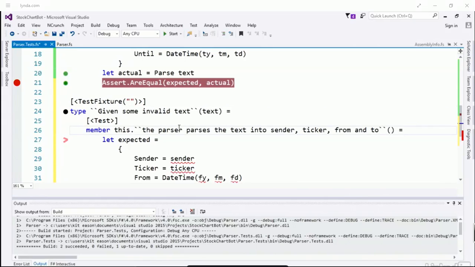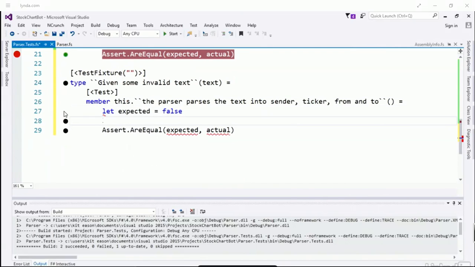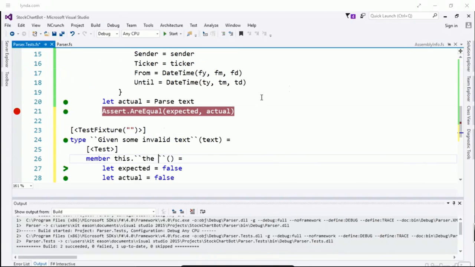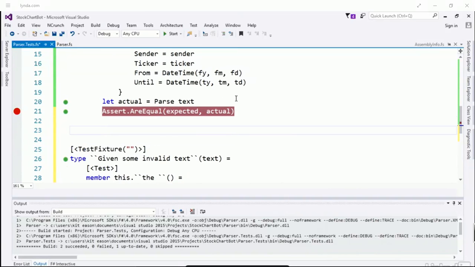And I'm going to go back to my silly test now of comparing false to false. And then the real question becomes, what in fact should we do there? What should the parser return? Should we say the parser returns an exception or the parser returns empty stuff? Neither of those seem particularly satisfactory. So we're going to really explicitly model what can potentially happen there. And I'm going to just put that modeling in the test code for now.